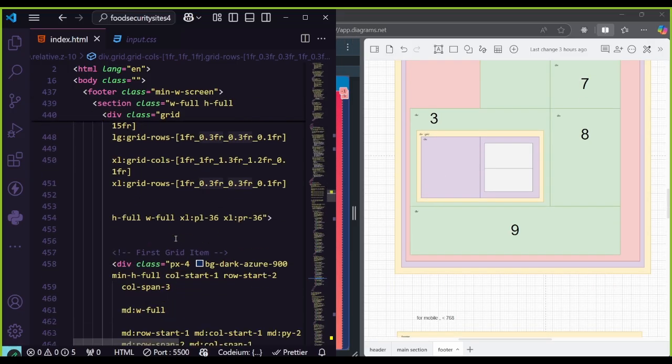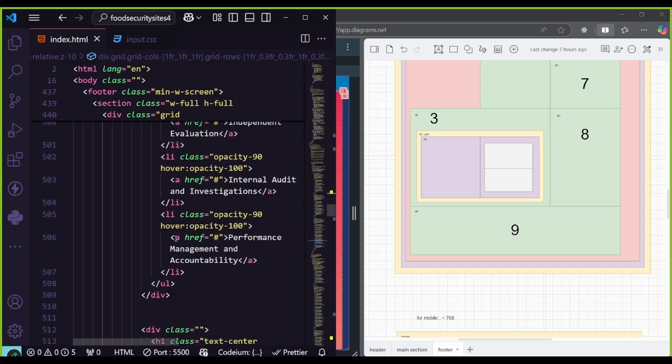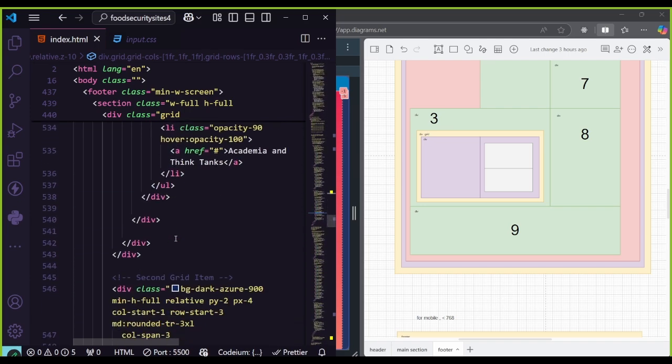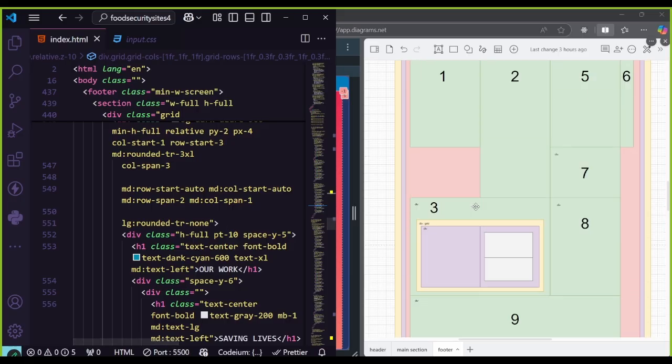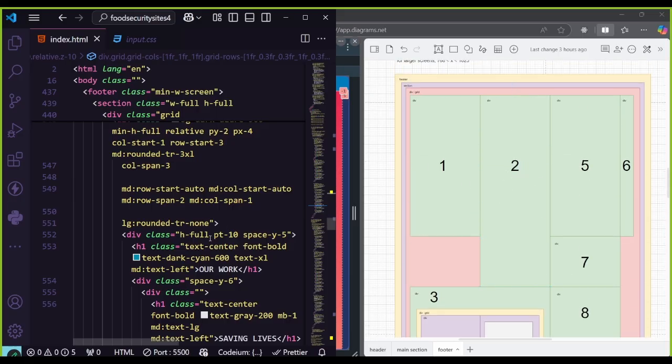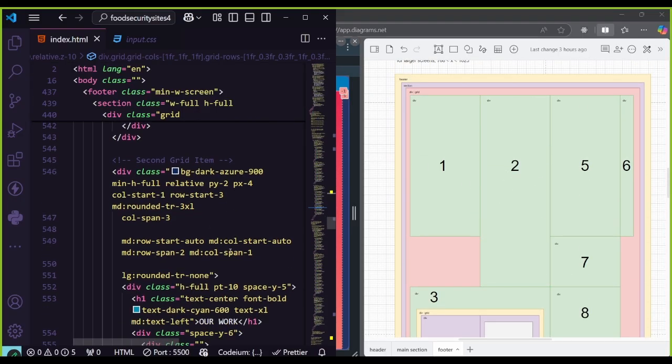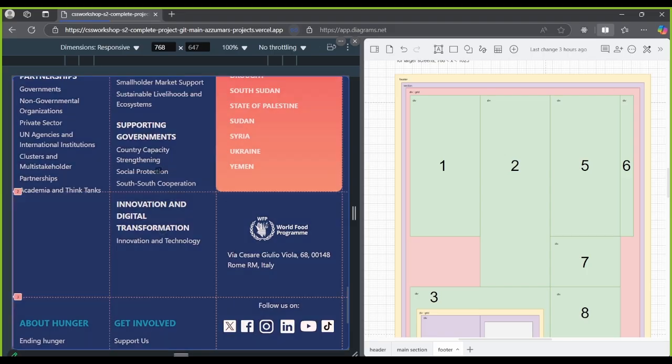All right, that's that for the second. Also for the second grid item, I also gave it a row span of 2, so it's going to occupy 2 row sizes. That's why you see here it's overflowing into this second row.